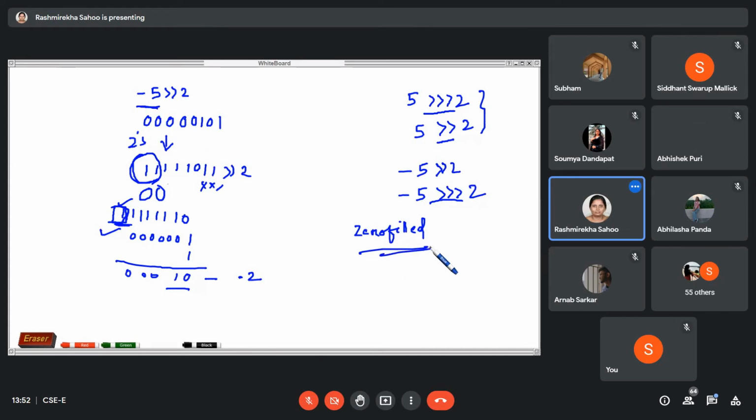It doesn't depend whether that operand is positive or negative, it will simply fill 0. But if you are doing simple right shift, then in case of a positive number, it will fill 0. If it is negative, then it will fill 1. So that is the difference between right shift and unsigned right shift. Understood?